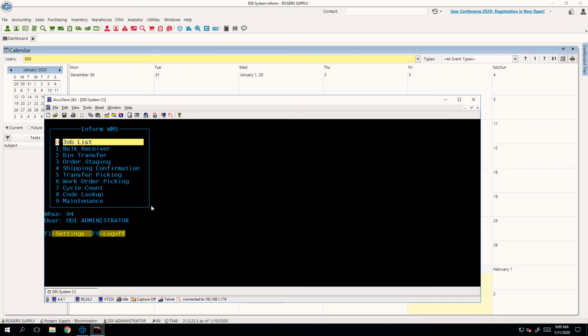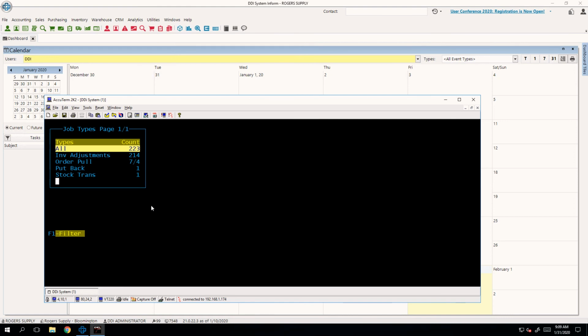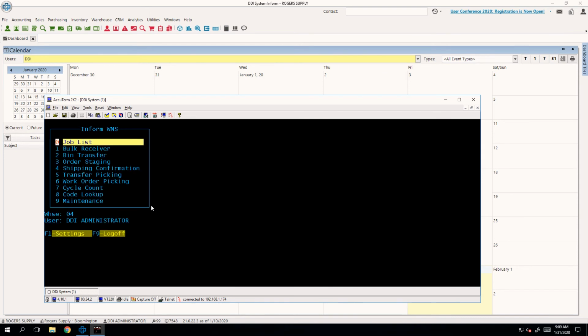Just as a basic, most of your functions throughout the day are going to be done from the job list. If I hit 0, or just hit enter on my job list, this will bring us in here and show us all the jobs that are currently available. Anything that's a stock transfer to pick, an order to pull, returns, everything gets lumped up into here and has its own unique job that you will use to work. In order for me to go back a screen, I just hit escape, so that's what I did to bring me back to the home screen.